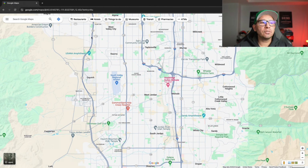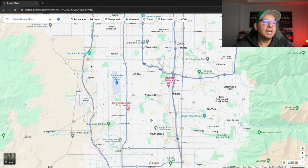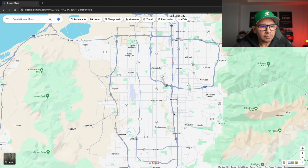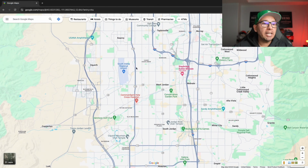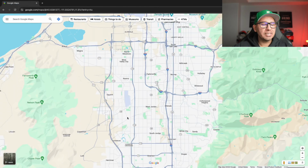And the same goes for everything around here on this west side of the valley, right? On the west side of West Jordan, the west side of South Jordan, the Daybreak area. There isn't a whole lot of highways to get you here. We do have Bangerter Highway here, which goes north to south as well. It is a smaller highway. It's not a freeway. There are some stop signs. While in the last several years they have done a lot to streamline that and make it so you don't have a whole lot of lights and make it easier for the flow of traffic.